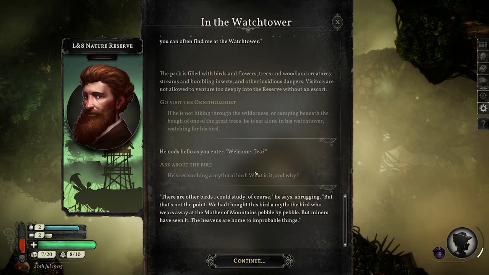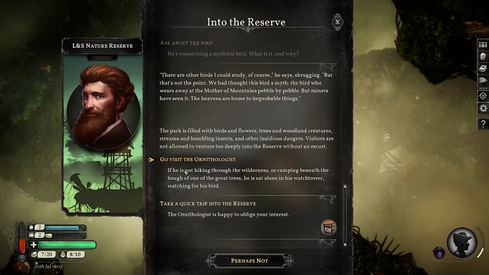There are other birds I could study, of course, he says, shrugging. But that's not the point. We had thought this bird a myth, the bird who wears away at the Mother Mountains pebble by pebble. But miners have seen it. The heavens are home to improbable things. I wonder if this bird's just been around forever, because the Mother Mountains, I believe, is down near where they have all the mining of the hours. So if it's taking pebbles of hours, it might be, I don't know, immortal.